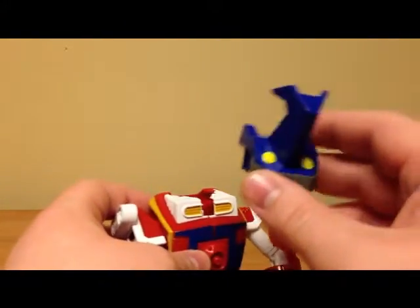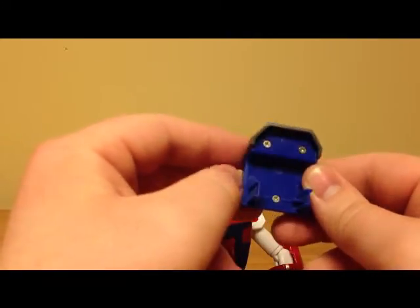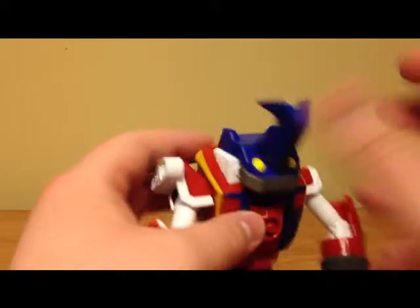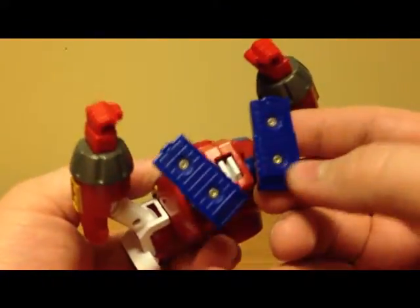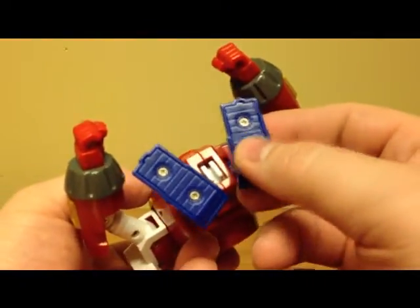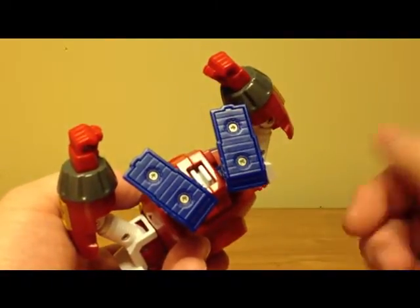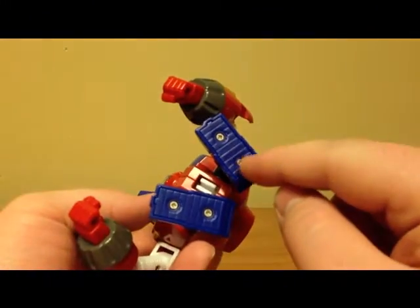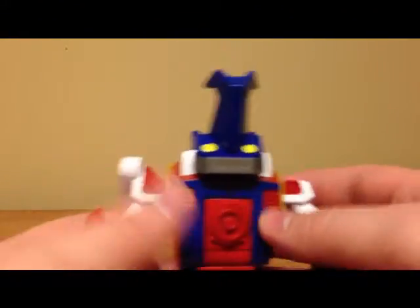One thing I like: when you take Ballistamon's head off, they actually screwed on a bottom plate that makes the head solid — they could have very easily left that hollow, but they didn't. Same with the feet; they even went the extra step to put bottom plates on his feet and molded some thruster detail in there, which he should have from the show. Albeit there are screw holes, they did it nonetheless, which was really nice.